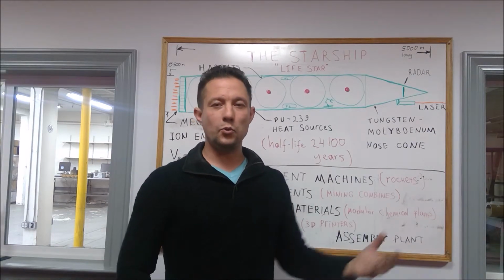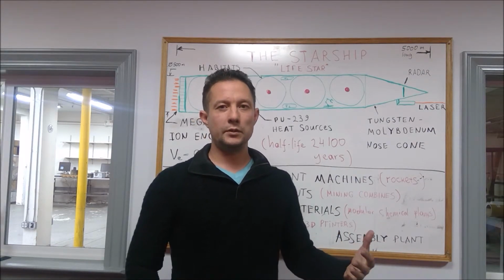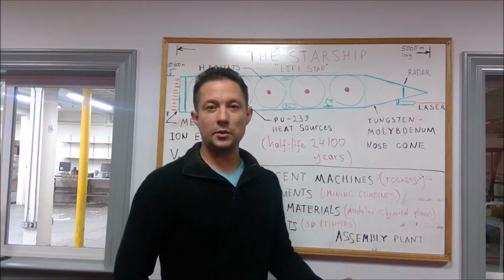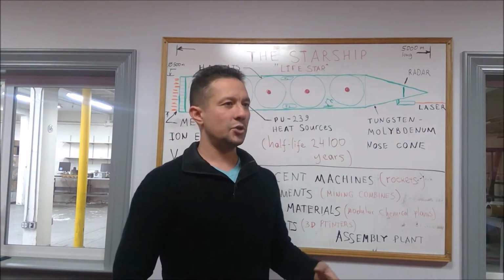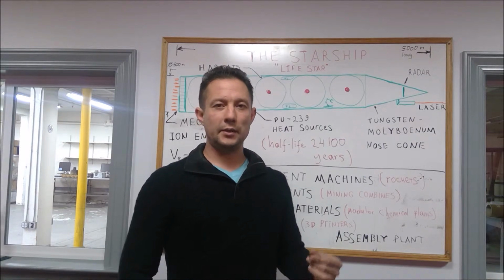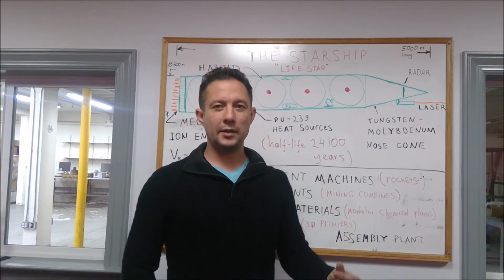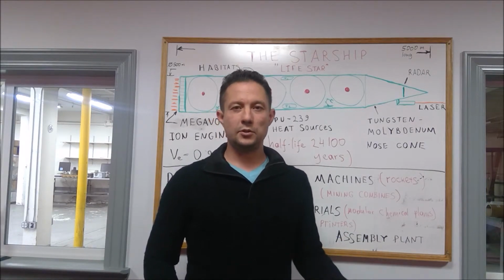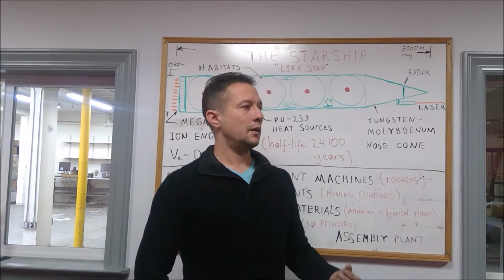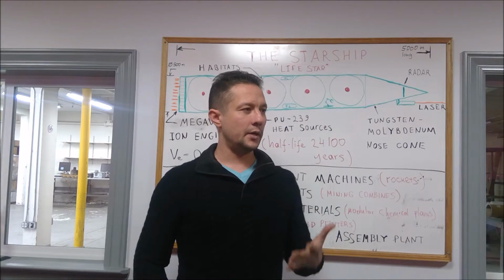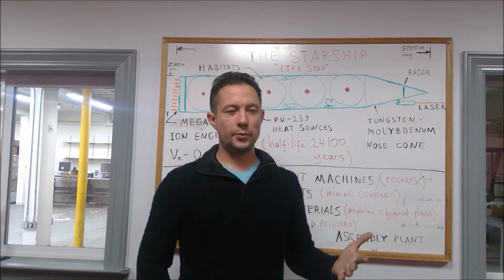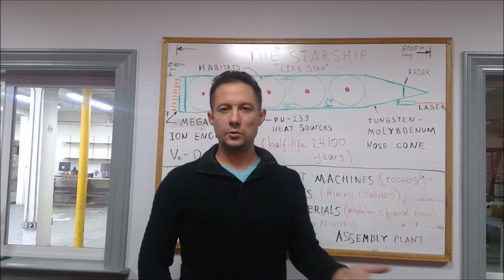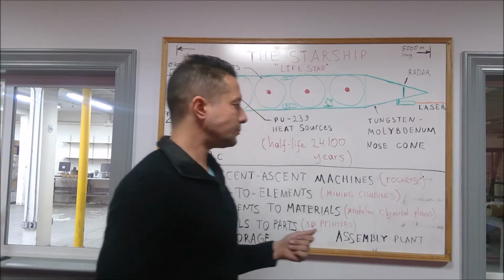a machine can consume ore and produce pure element to be taken back to the Starship. Elements to materials machines, which are essentially chemical plants that recombine elements to produce every material necessary to rebuild the Starship or build a colony. For example, it can combine hydrogen and carbon into polyethylene, or carbon and iron into steel, and so on.